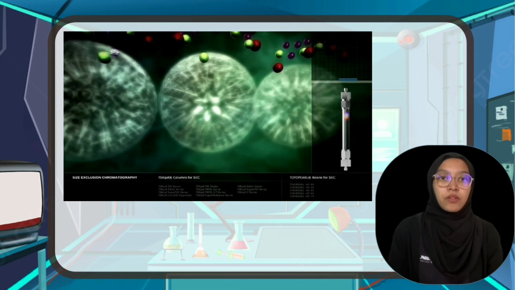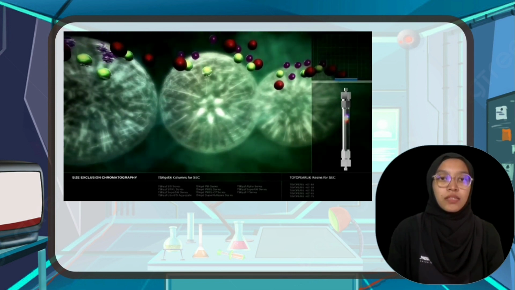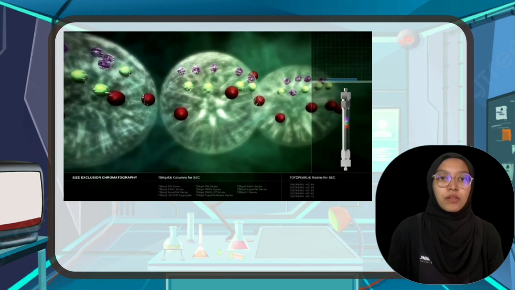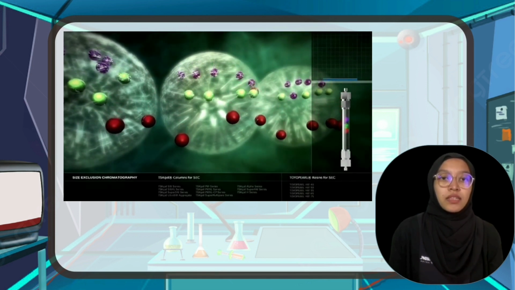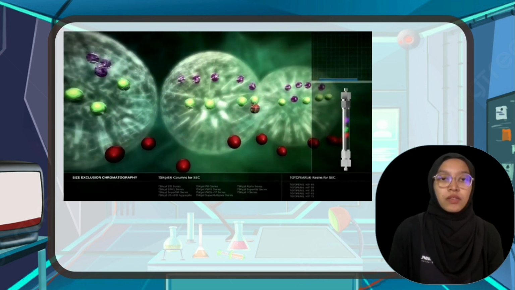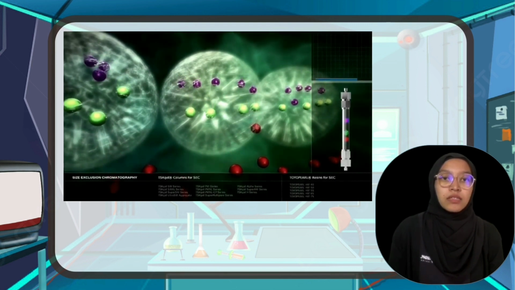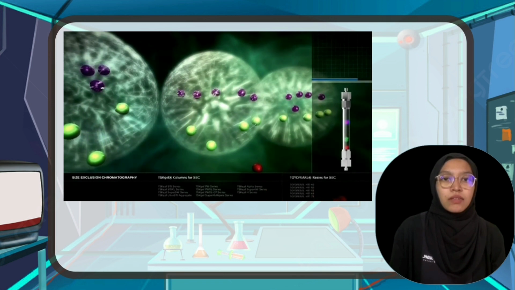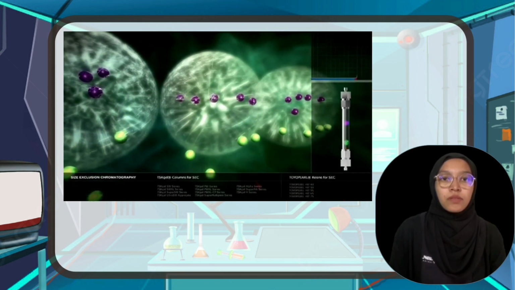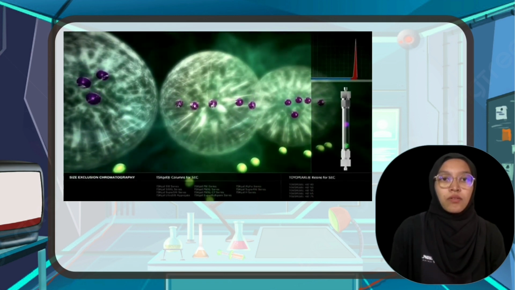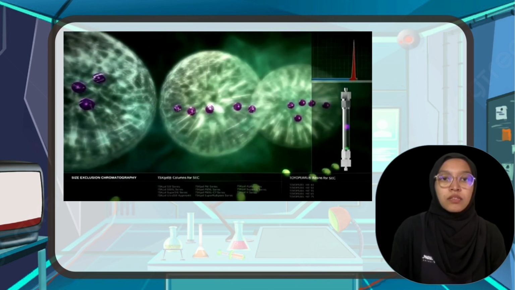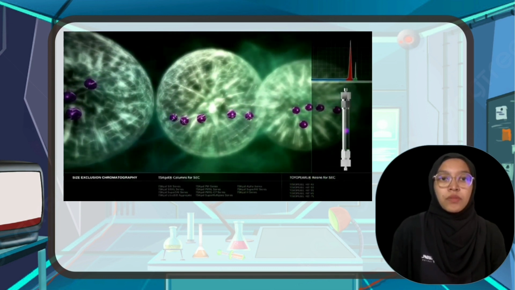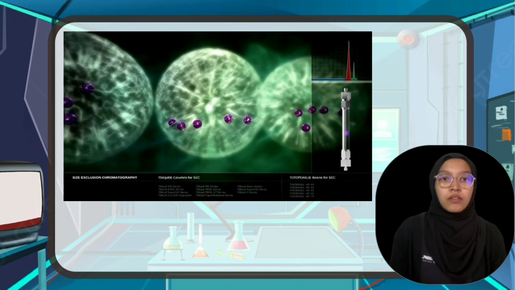Next, the principle of size exclusion chromatography (SEC). SEC, also known as gel filtration chromatography or gel permeation chromatography, is a technique used in analytical chemistry for separating and characterizing molecules based on their size. It operates using a specialized chromatographic column filled with porous materials like polymeric gel or agarose beads, which generally range from 10 to 40 micrometers in diameter. This porous material acts as a stationary phase.